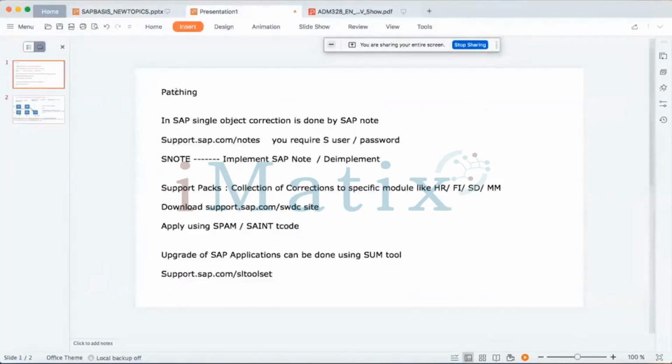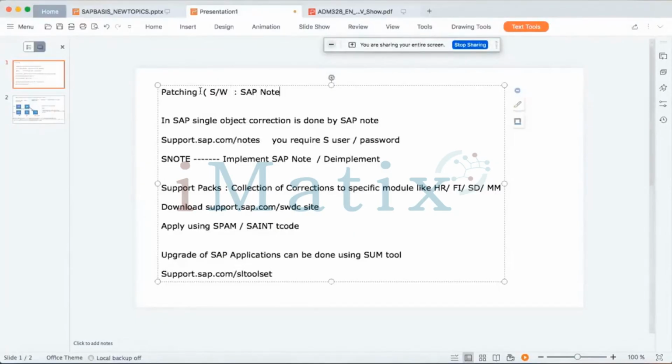This was our patching. We have patching. In patching, we are patching the software. To patch the software, we have SAP Notes, SPAM, SNOTE and SUM.